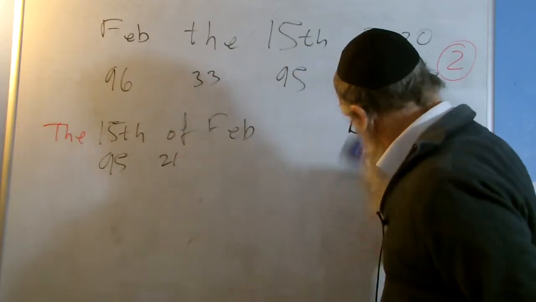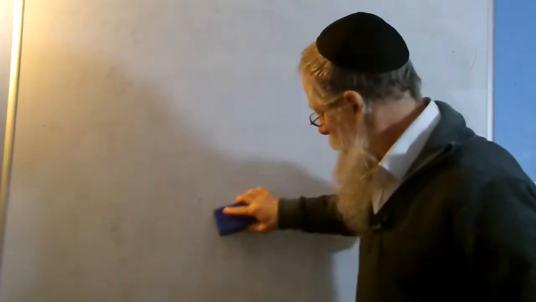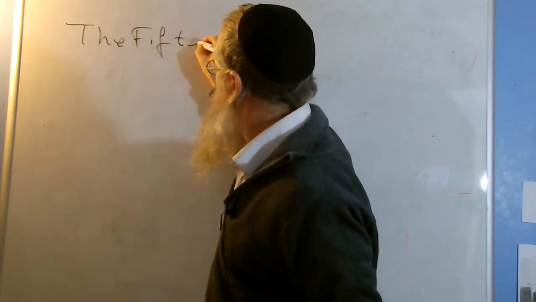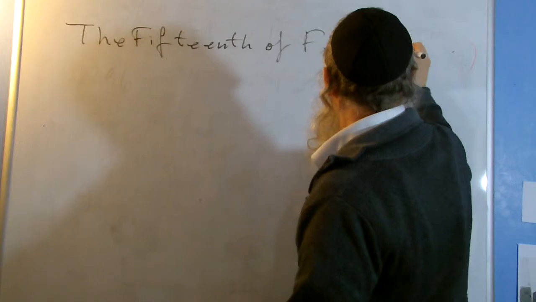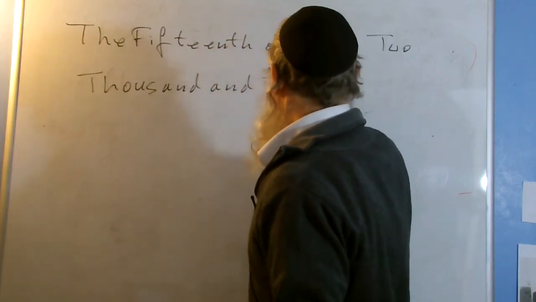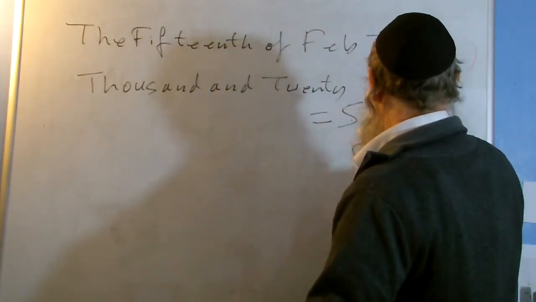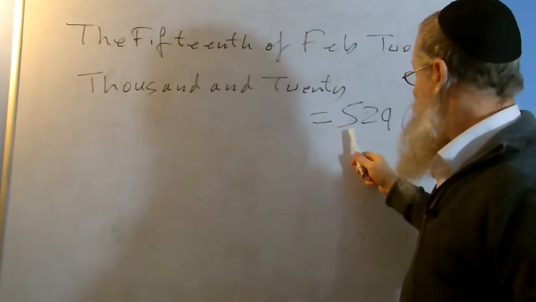So I'm going to rub this off, and the form I'm going to take is the full value of this second one I was showing before. I'm going to put it down here so I don't make a mistake. I'm going to use the date, the 15th of February. I'll write that in short, and it will be 2020 in full. And if you work out the placement value of all that, you'll get 529. You can work that out yourself. The 15th of February 2020, February spelled fully, you get 529.